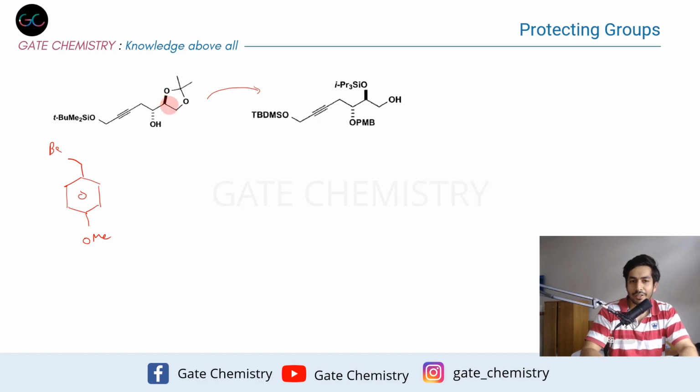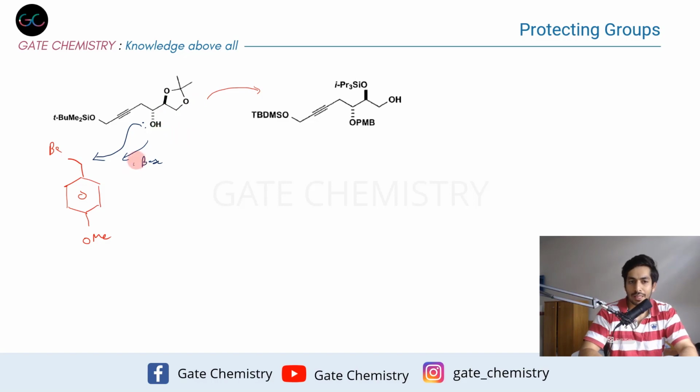So obviously, like I said, if we hydrolyze this acetyl group over here and we get a secondary and primary alcohol, this is going to compete with this alcohol over here, and you will get a mixture of products. But we want selectivity. So obviously the deprotection, or the hydrolysis of the acetyl, will come later. If we add a simple base over here, this is going to react over here, a simple nucleophilic substitution reaction, and you will get your para-methoxybenzyl group. Now the next step is your hydrolysis. Once that is done, then I can do the hydrolysis of this acetyl group and I will get the free OH groups.